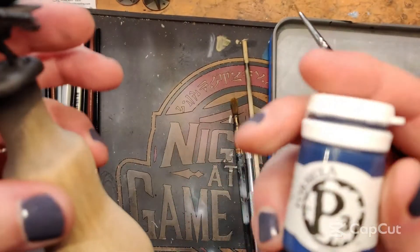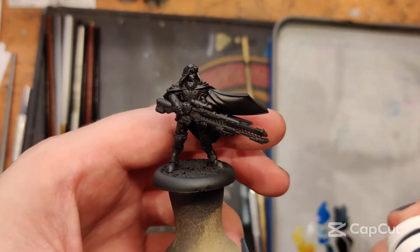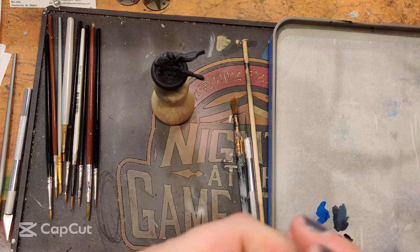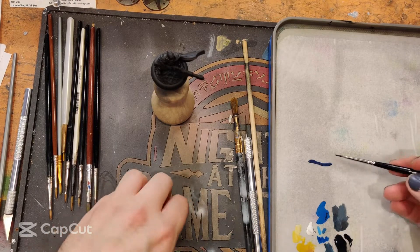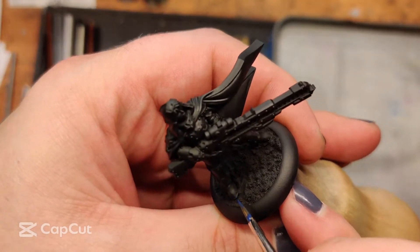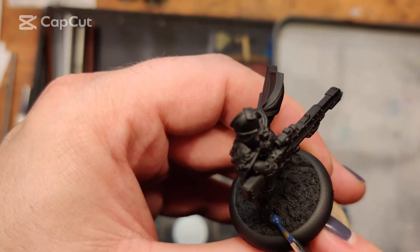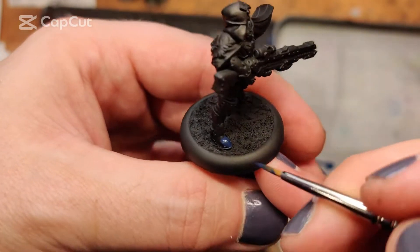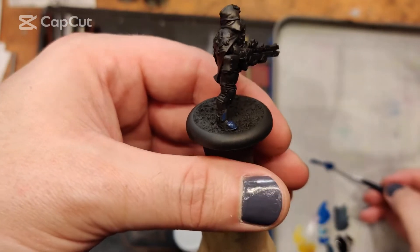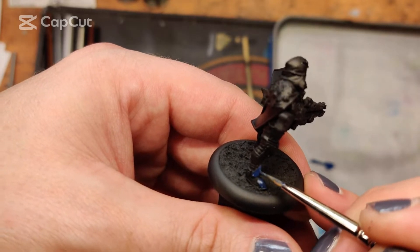To begin I'm going to take my Exile Blue and start marking out on the armor which areas are blue, and then I'm going to go back and decide on what color I want for my white base or just my base color. I'm just going to be marking armor plates by blocking in colors. That way I'll have freedom to work once I know things are in the right spot, and once it's in the right spot I can think about light and shadow a little bit more and not worry if I'm painting the right thing the right color or not.